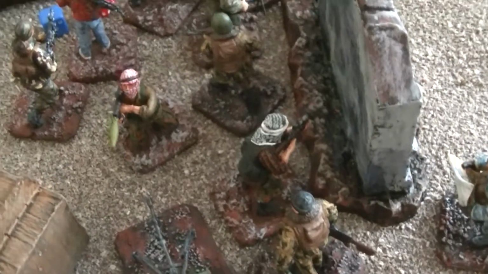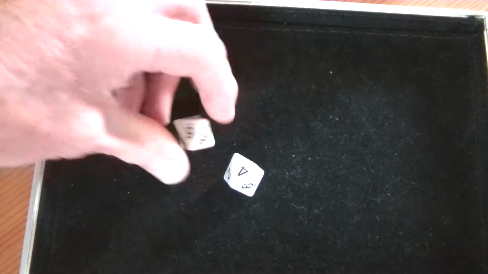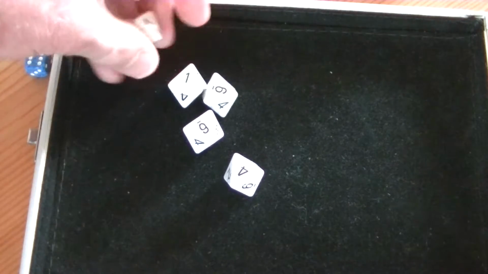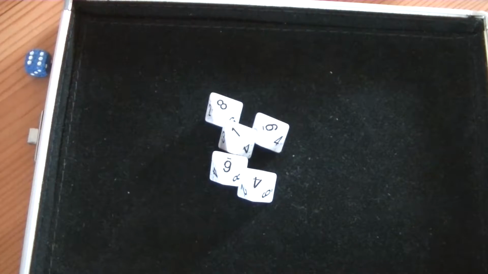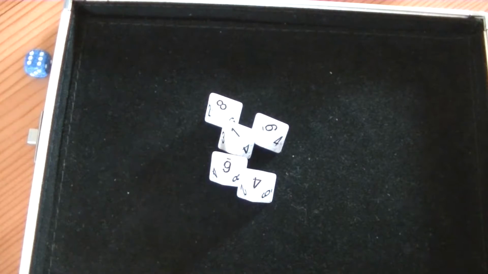So there are 1, 2, 3, 4, 5, 6 figures in the Russian unit, but I forgot to bring this up here. This is a serious wound on one of them, so they have 5 combat effective figures in the unit. Right, so the Russian unit has 5 figures. Can't claim anything else, can't claim optimum range, support weapons, so it's just 5. And the Chechen unit, they're all intermingled now. 1, 2, 3, 4, 5. They have 5 as well.